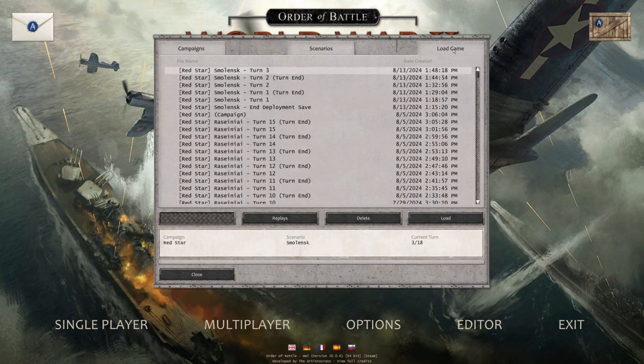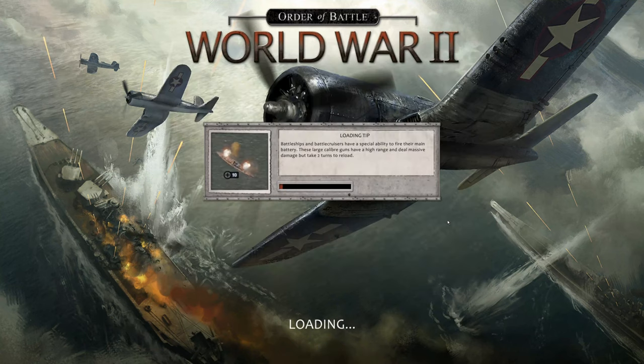We are playing the Red Star campaign in the Smolensk scenario, and we are on turn 3 of 18. So let's go ahead and get this loaded up. For those that are new, what we do is we'll review where we stand, take a look around the battlefield, double check what our objectives are, and then make a plan and see if we can stick to it for today.